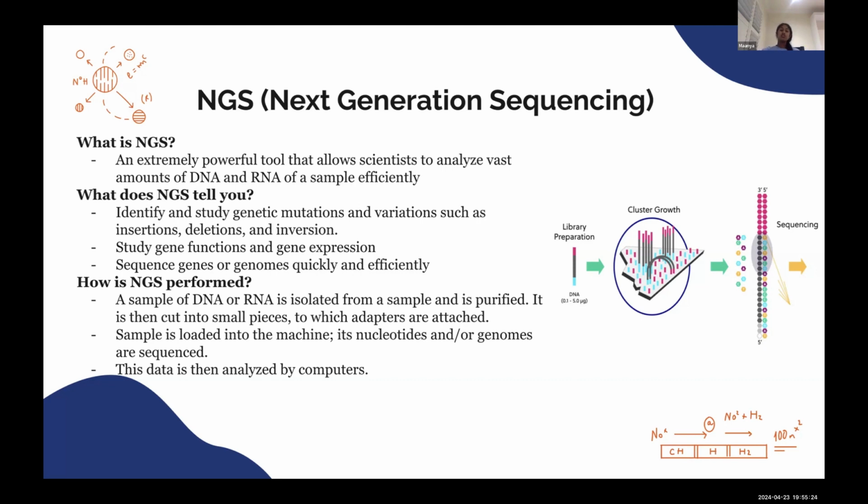So basically, gene function helps us understand what each of the genes does and what their function is in the DNA. And learning about the gene expression of our cells helps us measure the activity levels of our genes in our cells, which can possibly provide clues about the development of our cells, which is important because it can show us how our drugs impacted the development of our cells.